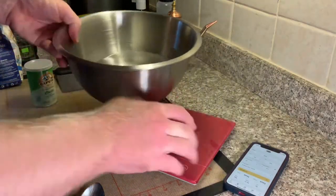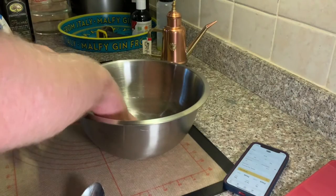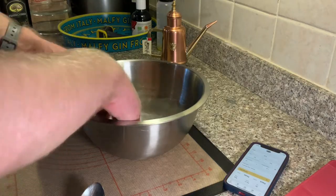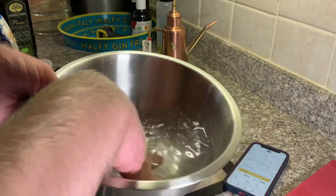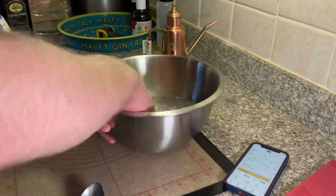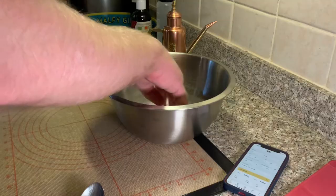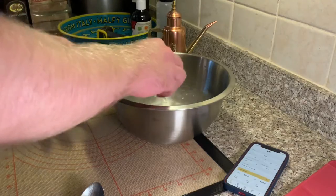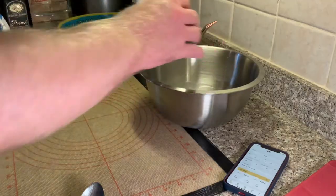So that's the water and the salt done. I'm going to just mix the salt into the water here. Make sure it's dissolved. And that is ready to receive some flour.